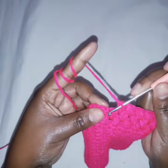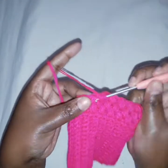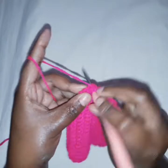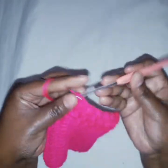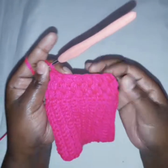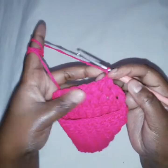So I'm approaching the end of this row. And I work my last puff. Like that, and I close. Yeah, so I have 7 puffs on this row. I chain 1 and turn, and I repeat this until I'm left with 2 puffs.